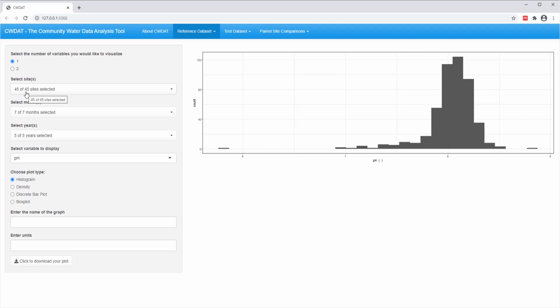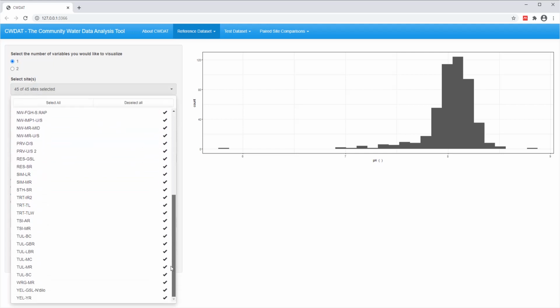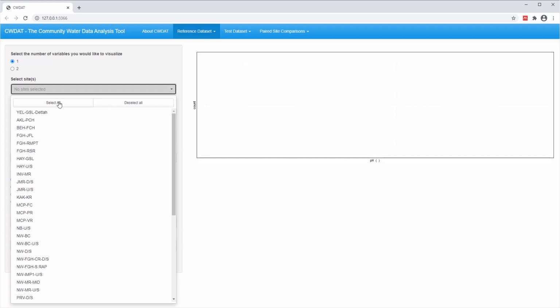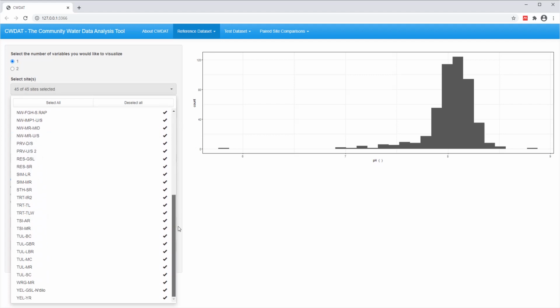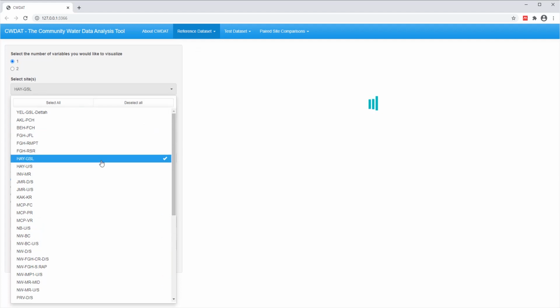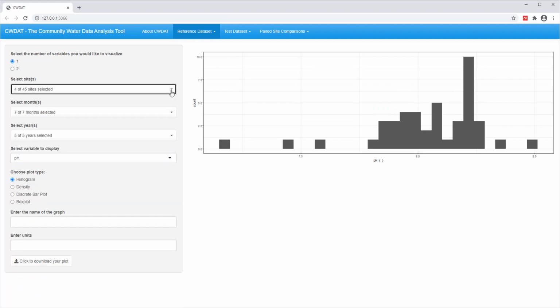The next step is to choose which of your sites you want to include in the graphic. Let's pick 3 or 4 for this example, although by default, all sites are selected. So by scrolling up and scrolling down, you can see the list of site names in alphabetical order. To deselect all the sites, hit deselect all, and to reselect all of them, you can hit select all. And you'll notice that as soon as you make any changes to these drop-down menus over on the left, the graph to the right automatically updates. So let's deselect and then reselect a couple of different random sites and just see how that looks.